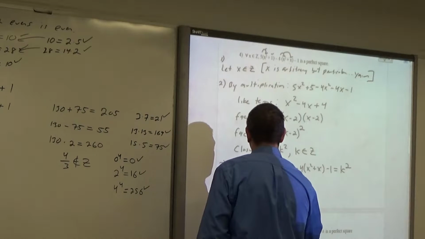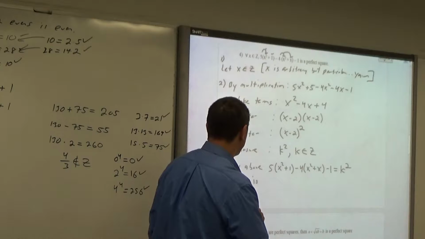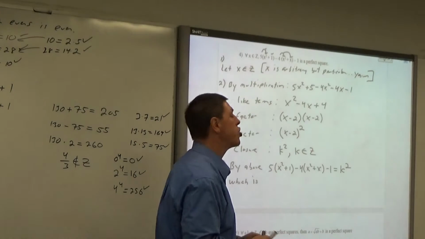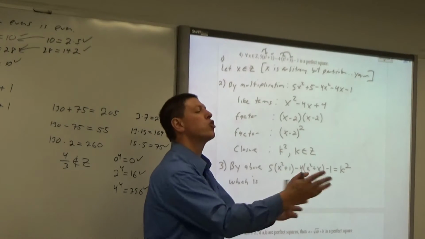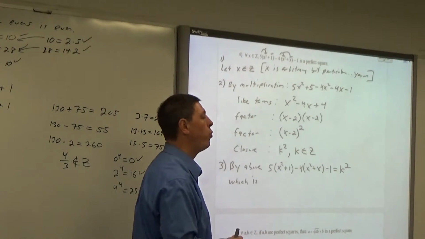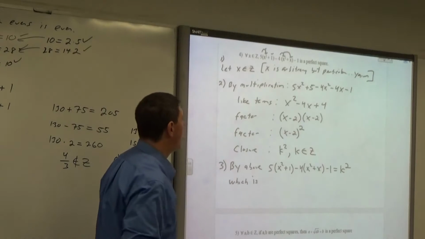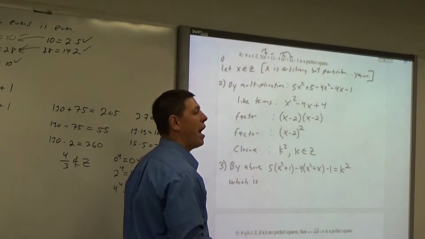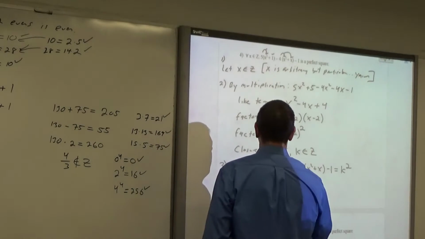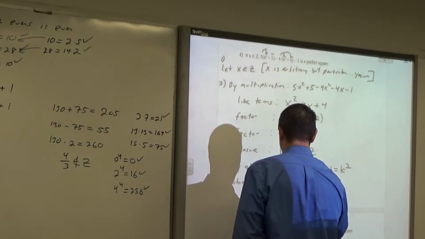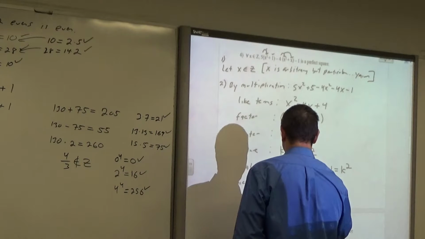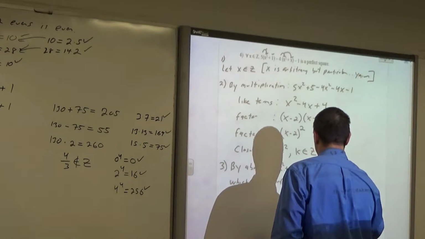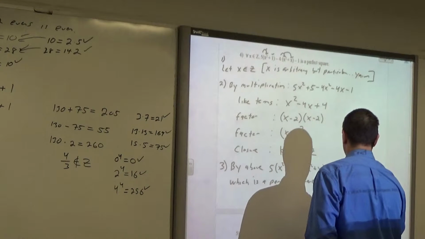Would you not have to include "for all x" existence in the integer? No, we already did that up here. So we already know that x is an integer by previous definition. Think of that as almost like a global variable, if you would. We've defined it all the way back up top. And you guys know global variables are dangerous sometimes, but in this case it's just math, so who cares, right? So, which is a perfect square, by definition of perfect square.